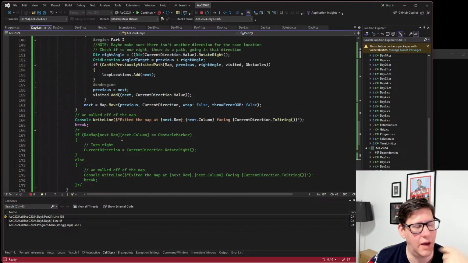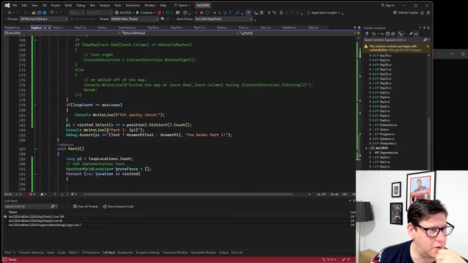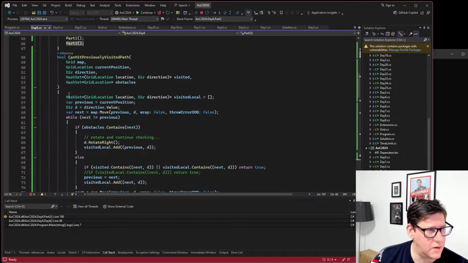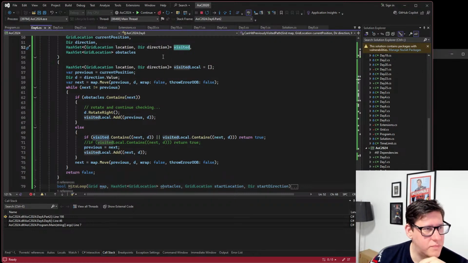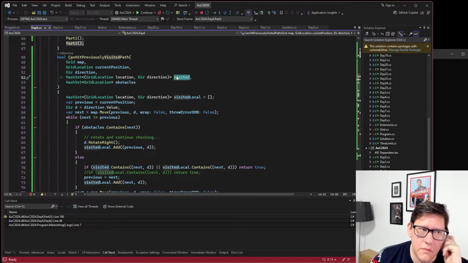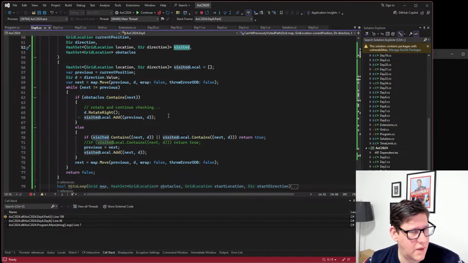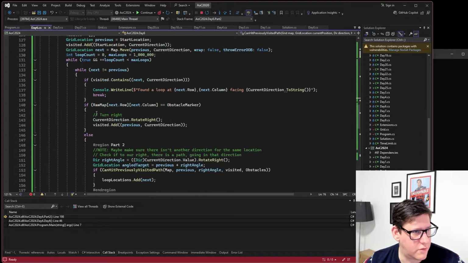I'm just trying to figure it out, because my logic works for the test input, just not for the real one, which is a shame. And I wonder, because if I use this logic, if I use the visited stuff, somehow I think I made a mistake somewhere, because basically this should be a mini version of what happens here.